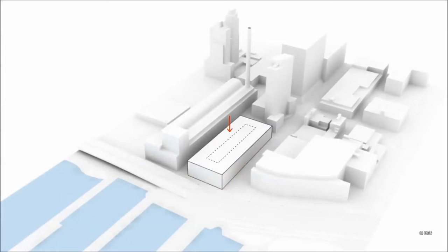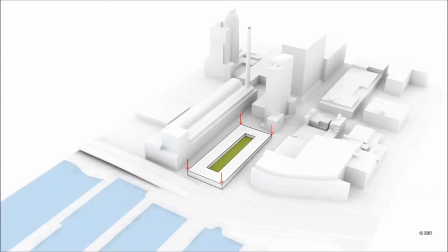What I think is unique is that the Durst organization asked us to take advantage of the density and the FAR of the site, which kind of mandated a skyscraper, a tall building. But because of the location of the site, there was an opportunity to create something internalized that took advantage of the courtyard. So the birth of the quartz scraper.